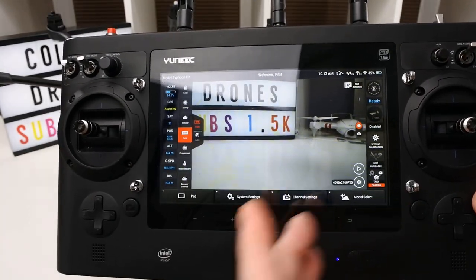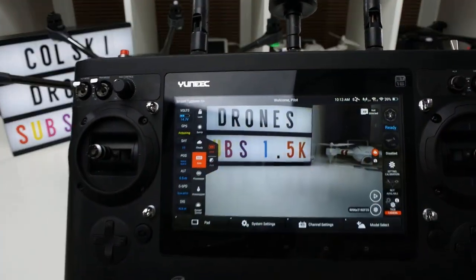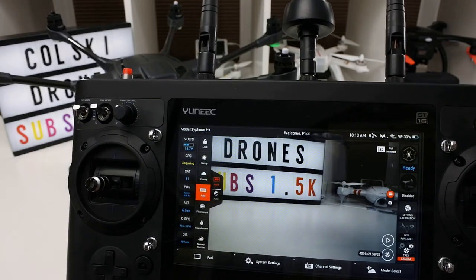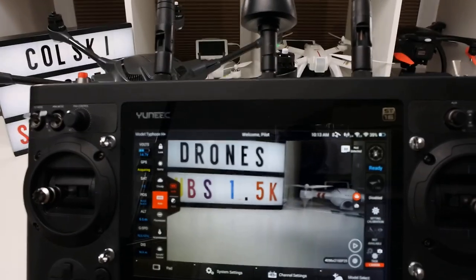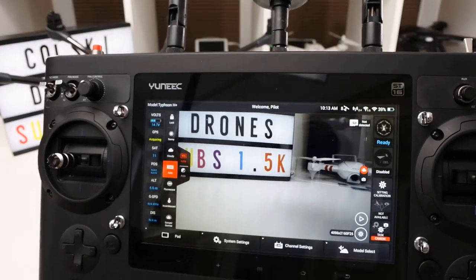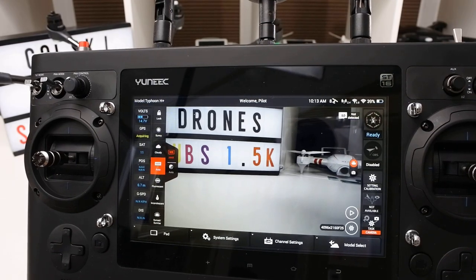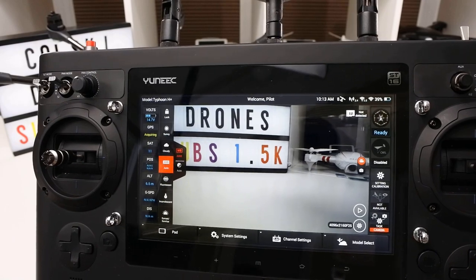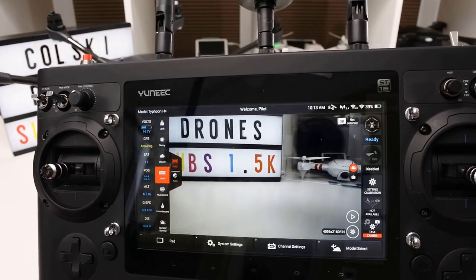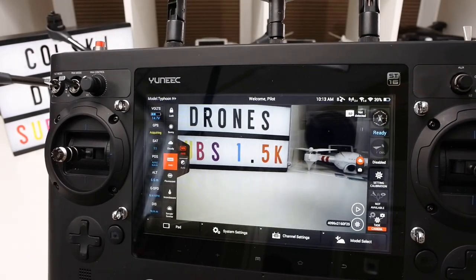Some people have complained about app disconnects but I've never had that issue — the app has never dropped. I've had the occasional screen freeze when I've been at a distance, but never anything worse. I'm going to do a flight video as soon as the weather gets better, probably in a couple of weeks. I'll show you some of the features, talk through the settings, show it flying in the air, record it with my GoPro so you can see the leg operation and how smooth it is.